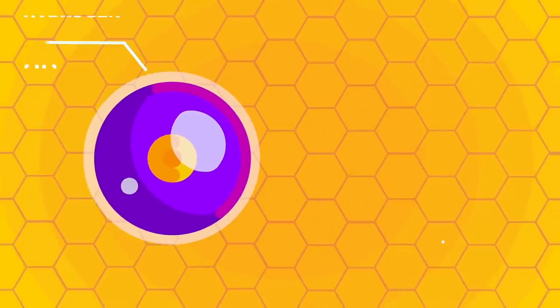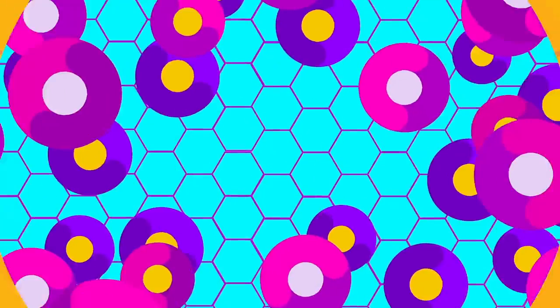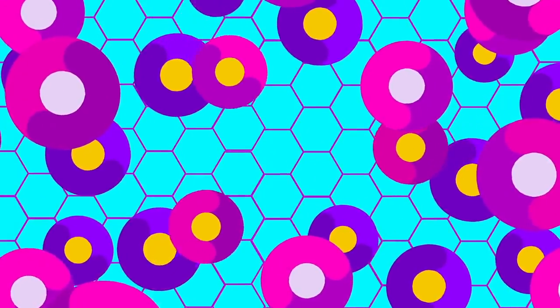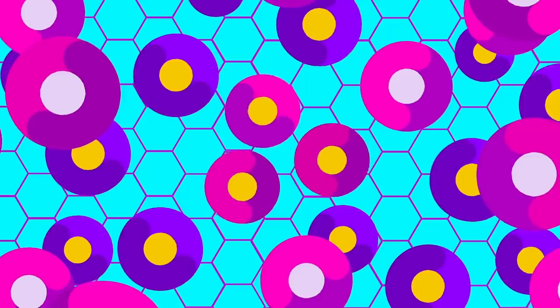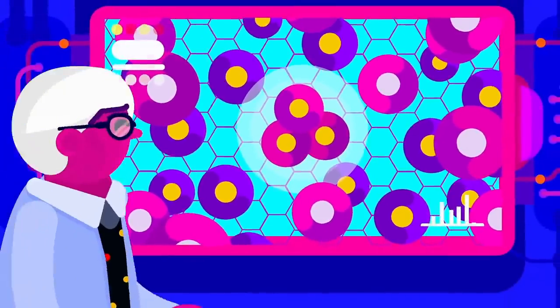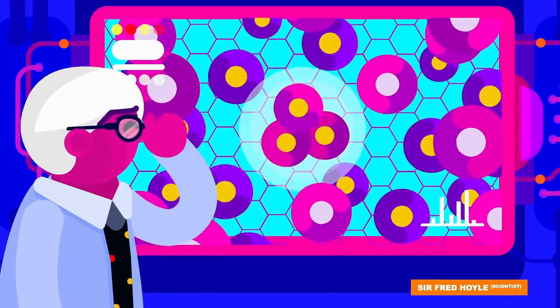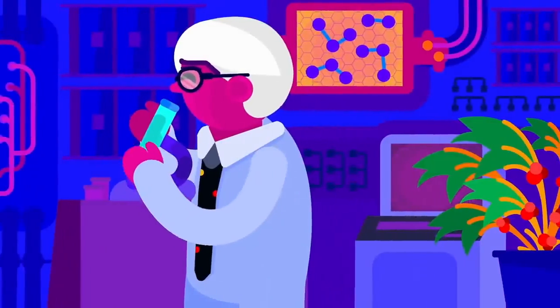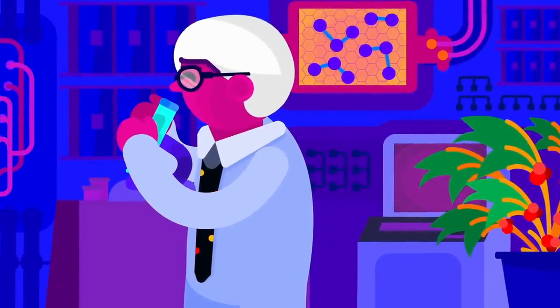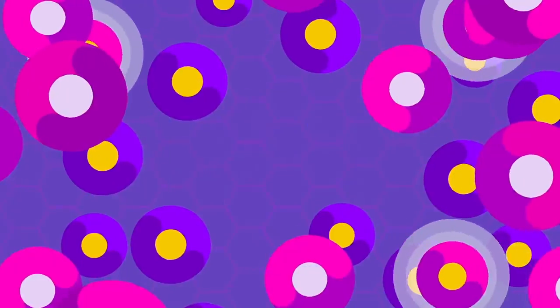When the universe was created we had hydrogen and helium gases but we need carbon for life to exist. But to form carbon you need three heliums to come together. So there's a scientist called Sir Fred Hoyle. He wanted to see how these three heliums come together. He noticed that nothing really was happening when he brought them together.